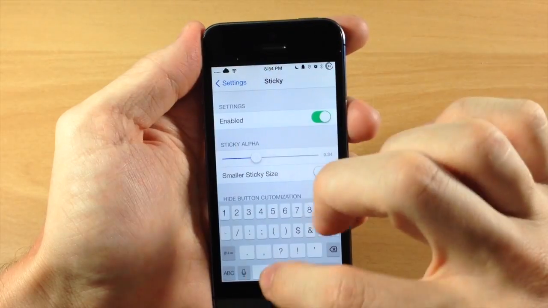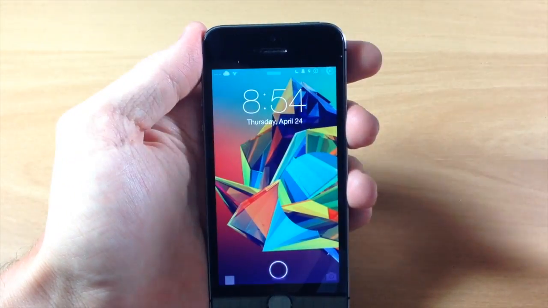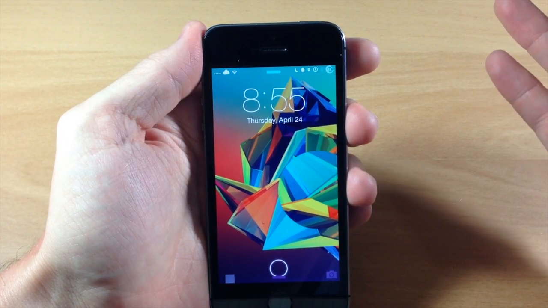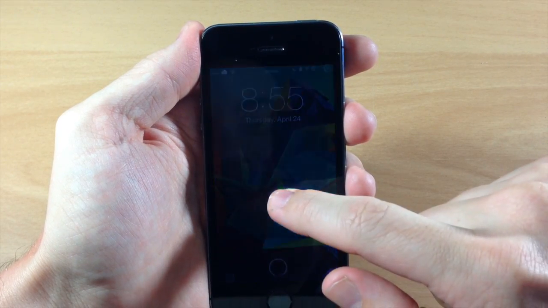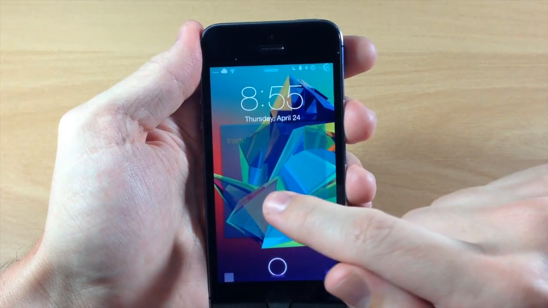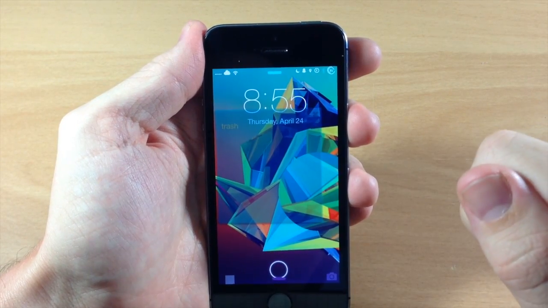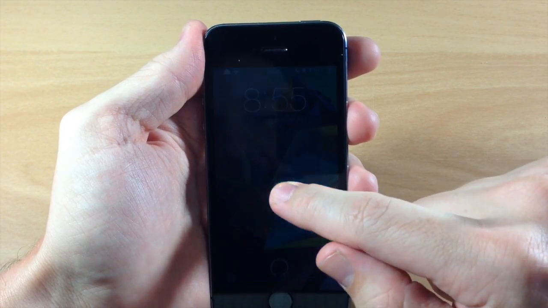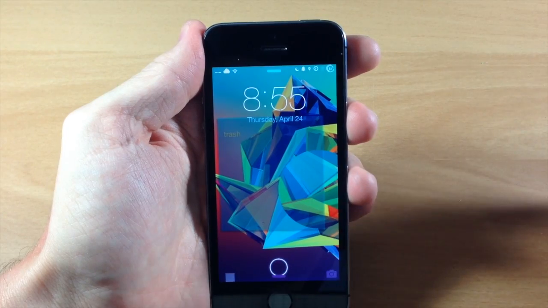So let's jump back to the lock screen here, and everything should have changed. So let's check it out. You can see that the button has actually moved. It's not really where you'd probably want it to be just because it's a little bit off screen right there. So you can also see that we have some transparency as well as a blue sticky note and orange font right there. So orange text color. And the font is actually just a little bit bigger than it was previously. And you also notice the size of the sticky note is actually a little bit bigger as well.